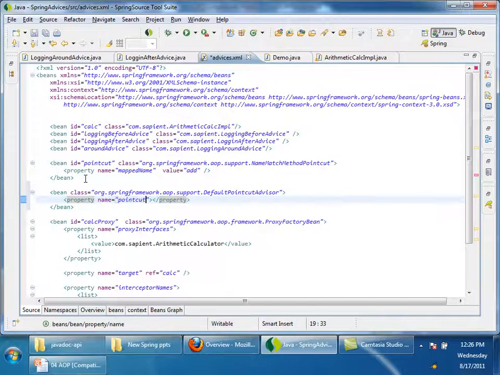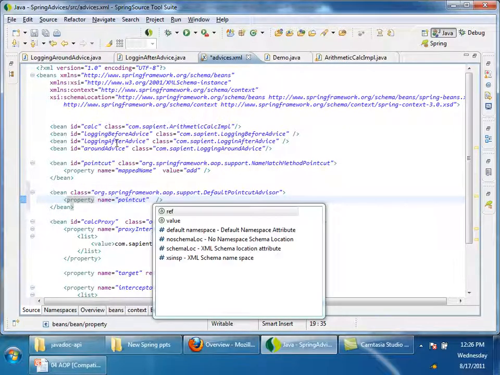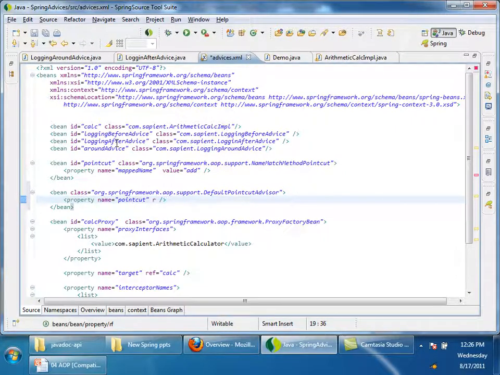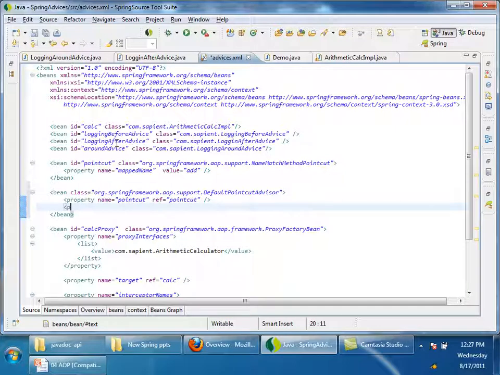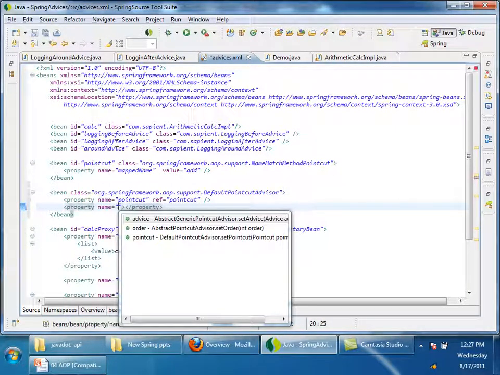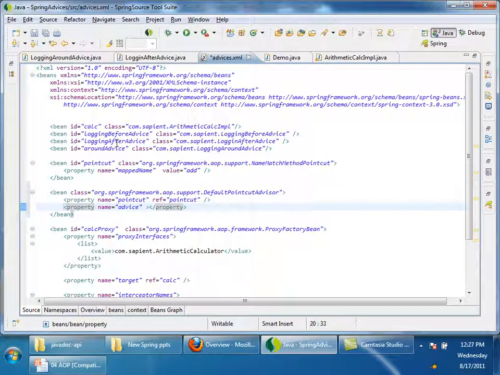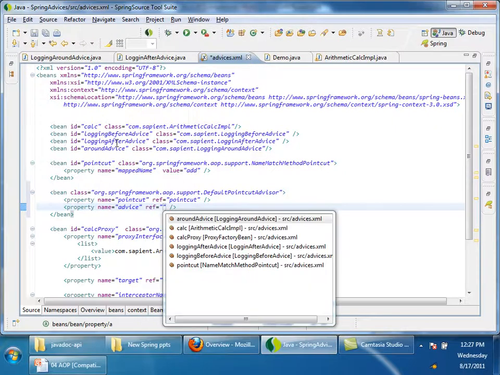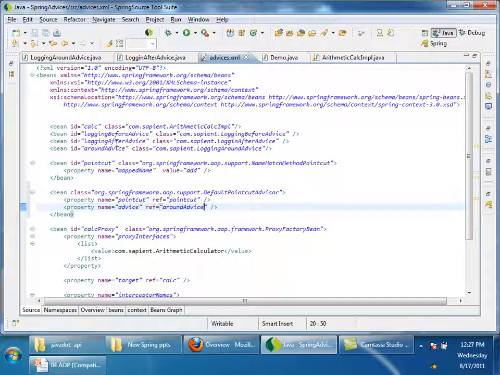The first one I will map to a reference of the pointcut, and the second one is to the advice.